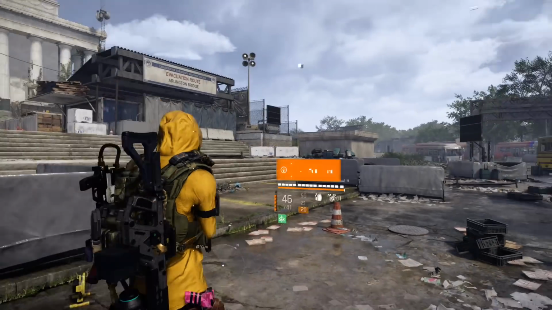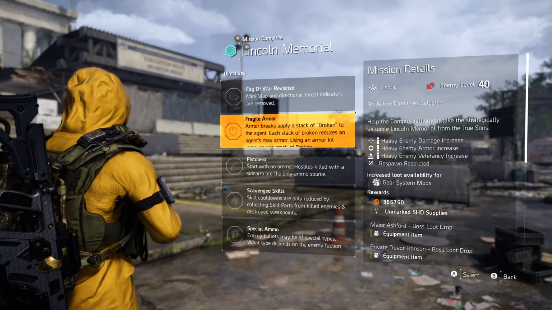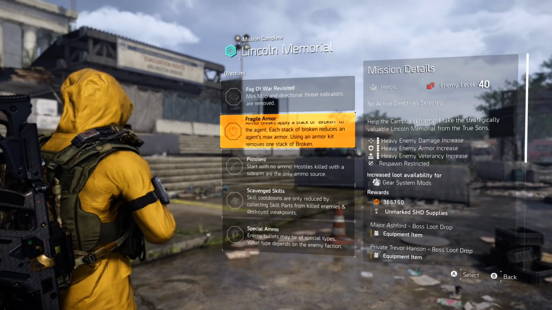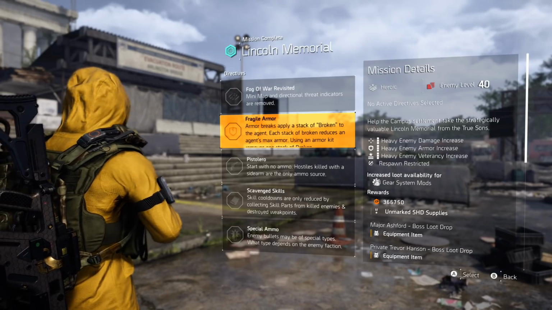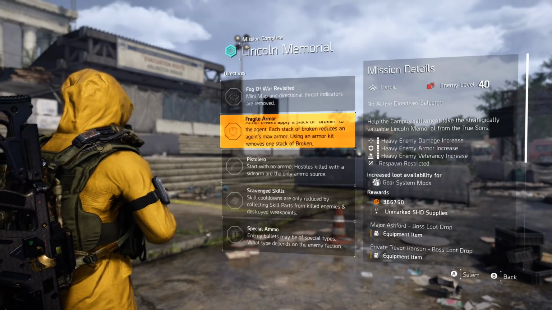Let's go on heroic. For those of you that haven't seen the new directives, Fog of War is the same. Fragile Armor is an interesting one. Whenever you take damage, it applies a stack of Broken to the agent. Each stack of Broken reduces an agent's max armor, and then using an armor kit removes 1 stack of it. It's a bit of a weird one.